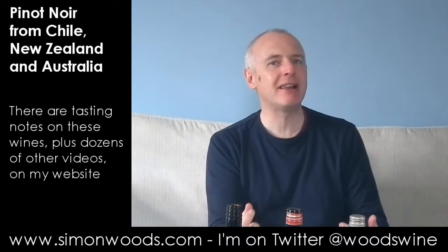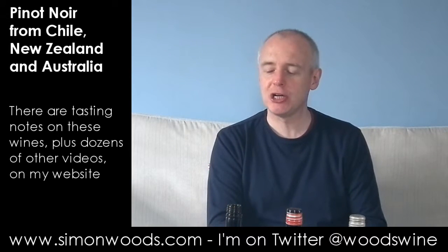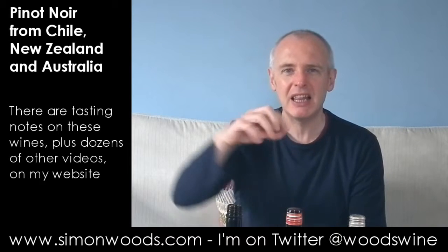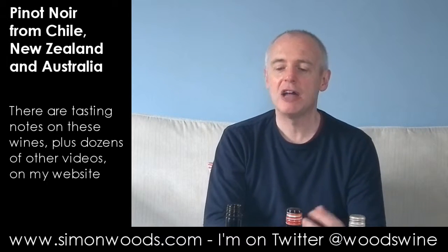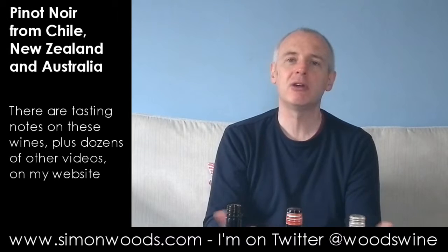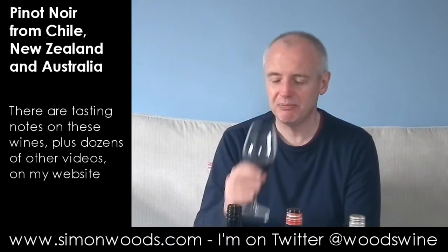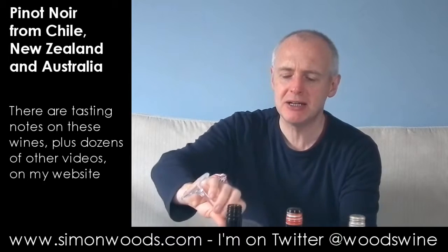And this is bright, juicy, raspberry, ever so slightly jammy — jammy dodger character. As a wine it's fair enough, but as a Pinot Noir, as I was suspecting from having smelt it, it hasn't got that daintiness that I want. So good juicy glass of red wine. The Australians call it a good dry red, nice dry red. It would be a decent dry red but as Pinot — yeah — a little bit of mintiness coming through.